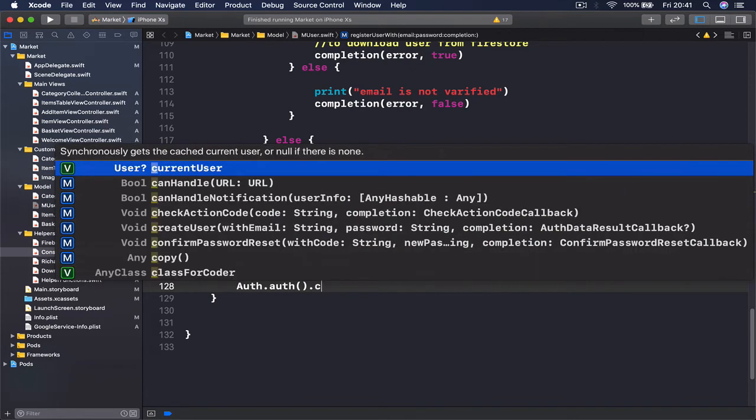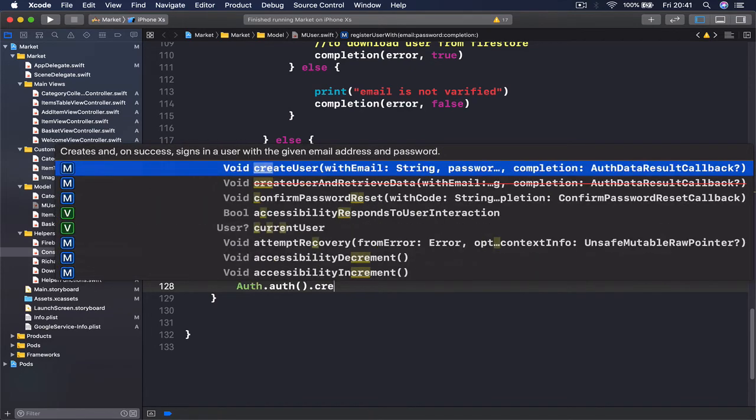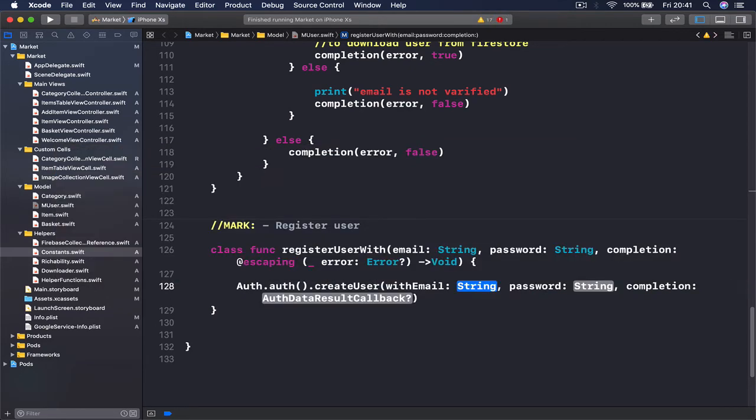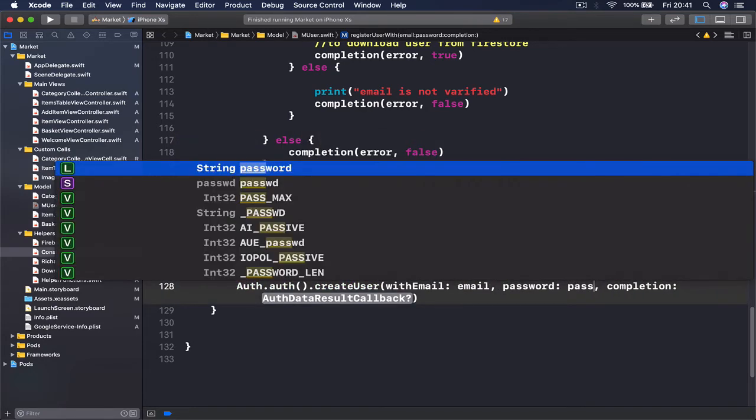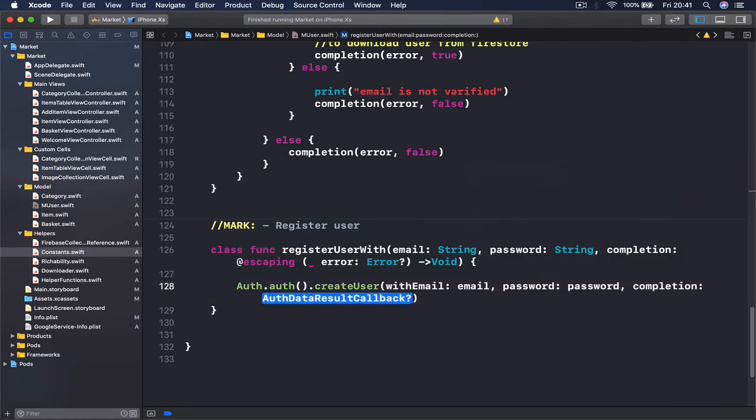Then we just say create user with email and password. And this has a completion handler block as well. So we simply pass our email, pass our password to it, and on completion handler, just hit enter, and we're going to get two variables, auth data result, and error.